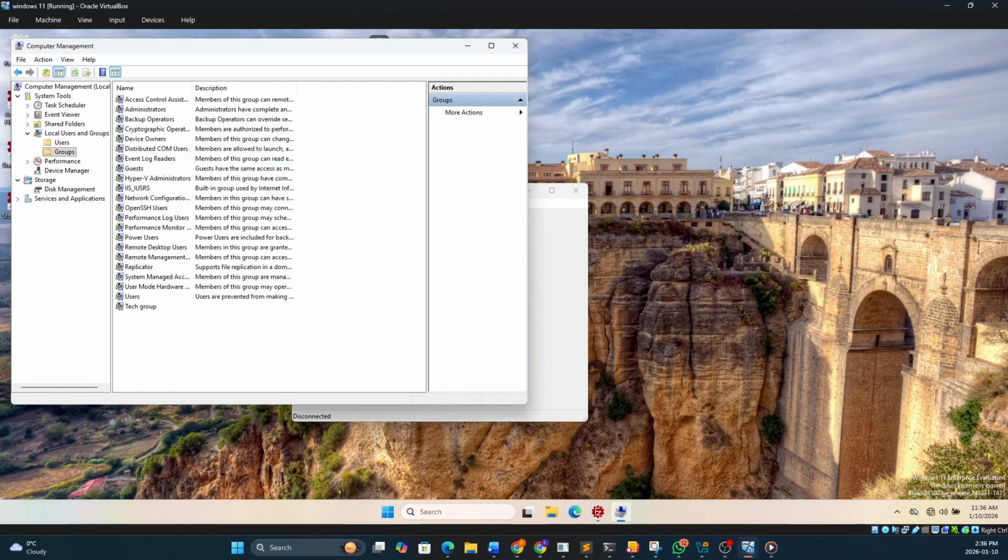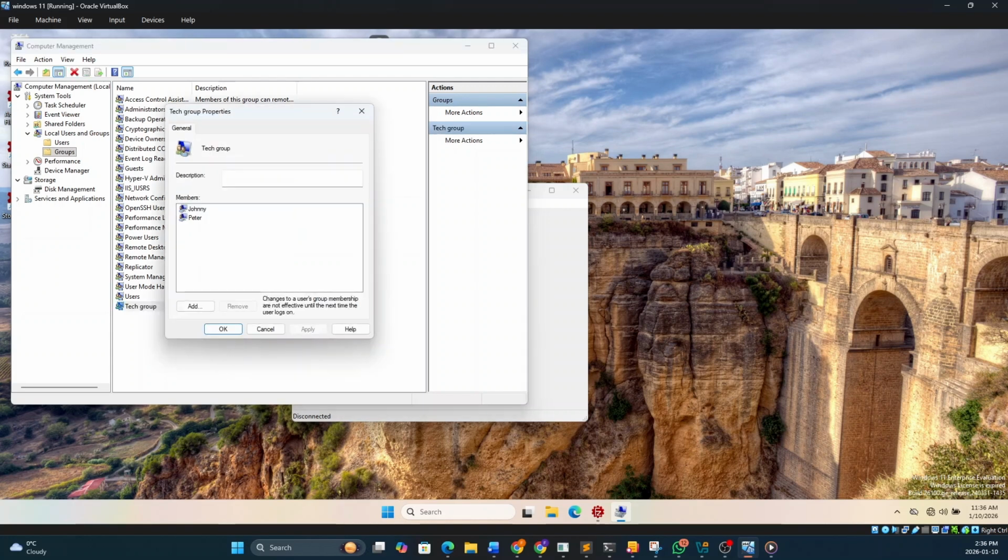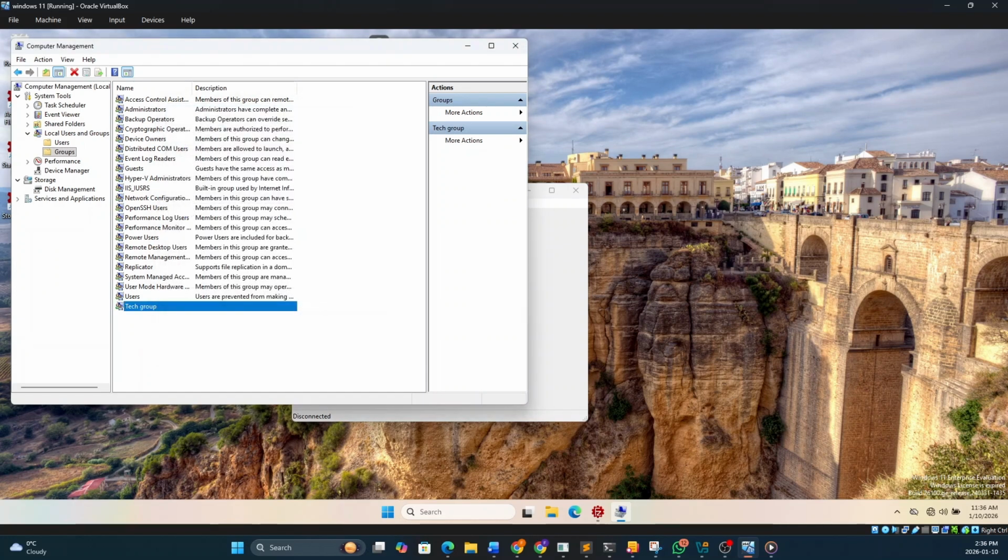This is a tech group, right? So anyone that is employed into your organization that is skilled in tech, you can just add them to the group rather than just giving them access to resources as a user. You add them to the group. Once they are added to this tech group, whatever permission is granted to this tech group, the new user will have access to it. So once you click on it, you see we have both of them here, right?